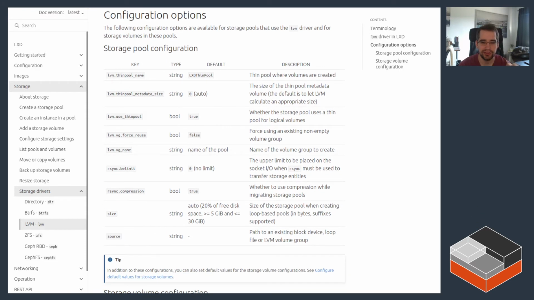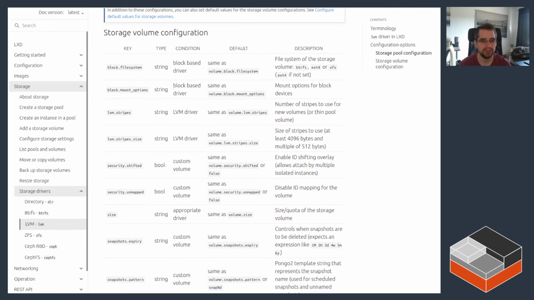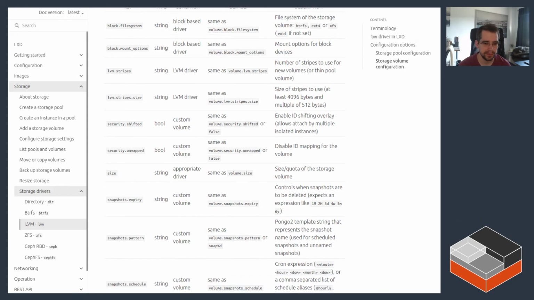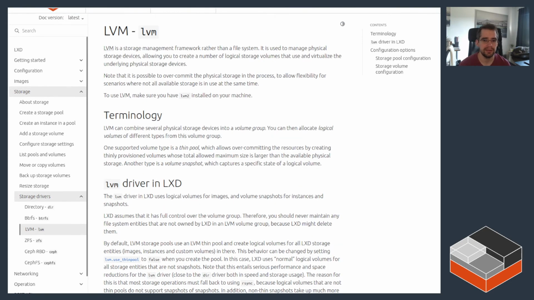The other options are kind of generic things for anything that's block-based. So as I mentioned, we're using rsync for container migration, and there you can choose if you want to limit the rsync bandwidth or what kind of compression to use. There are more LVM options on the volumes. That's what we can see here, with control even for LVM striping. It's not something I've been playing very much with, but it apparently can really give you a big performance boost for specific workloads. If you know how many stripes you want, what size of stripes you want, you can tweak that before creating a volume, for example, for a database. So we've got support for that. All right, that's pretty much LVM.